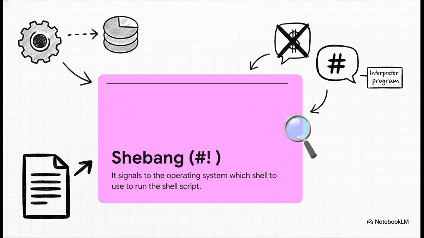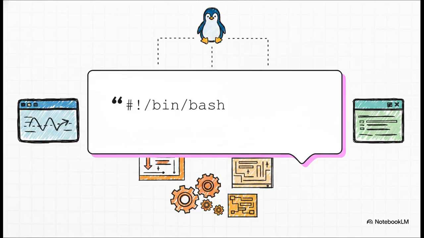Well, you can think of the shebang as a special instruction, a little note you leave for the operating system itself. It's basically you saying, hey, OS, don't just guess how to run this file. Use the exact program I'm telling you about right after these symbols. And this right here is the one you're going to see everywhere. #!/bin/bash. This one line is crystal clear. It tells the system, listen up, this is a bash script. I need you to run it using the bash interpreter you'll find at /bin/bash.